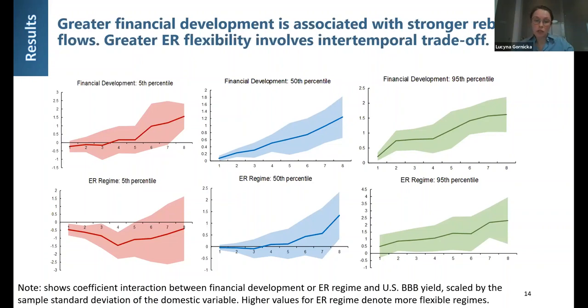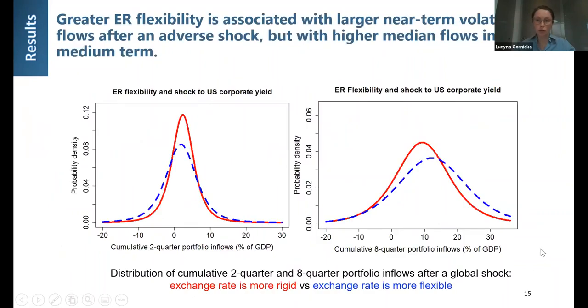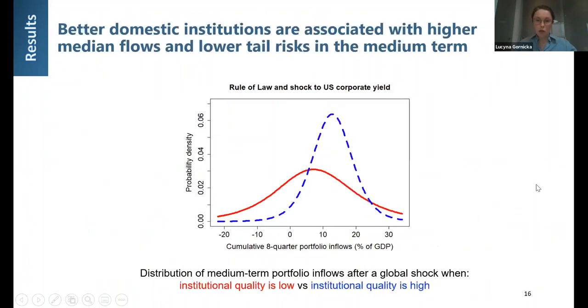For the exchange rate regime, we find the interesting result that in the short term, larger flexibility of the exchange rate amplifies the tails, amplifies the volatility of capital flows. But in the medium term, at longer horizons, it actually only has a positive impact on the upper tail of the future flows. And this is basically what you can see on this chart, which shows again these predicted densities of future flows in the short term on the left-hand side and in the medium term, which is after 2 years, for countries with more rigid exchange rate regimes, red lines, and more flexible exchange rate regimes. So after a shock, more flexible economies have predicted densities of near-term flows that have fatter tails, there is more volatility, but in the medium term, only this positive effect on the upper tail remains. So let me conclude here.